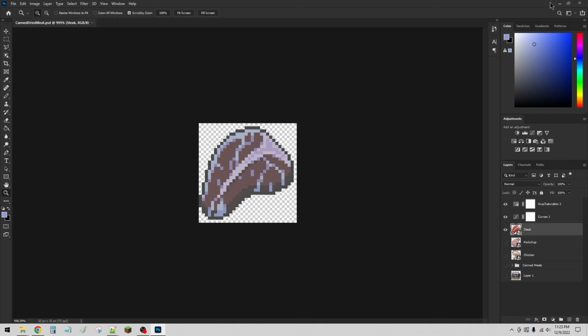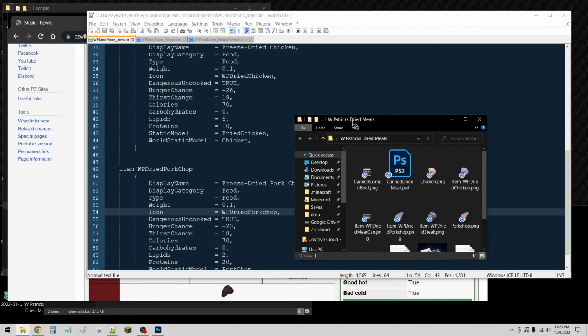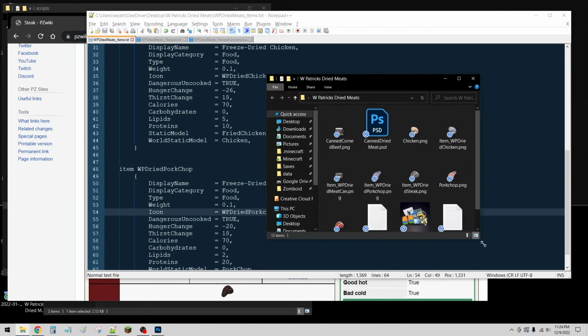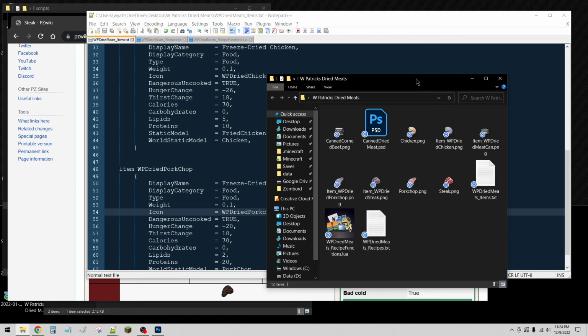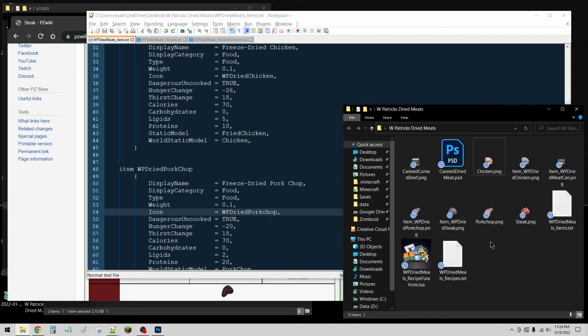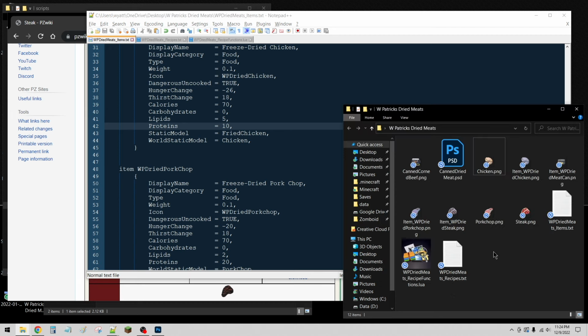So we'll save that, minimize it, we're good. We got our frozen meats. If we look here at the textures, you can tell that these are frozen versions of the meats, the freeze-dried, just kind of crappy, gray, ugly meats. Actually, I could have made them a little more monochrome, I think. But it's fine. For right now, we'll work with this. If I want to change it in the future, I will. But that's it. We got our textures now.